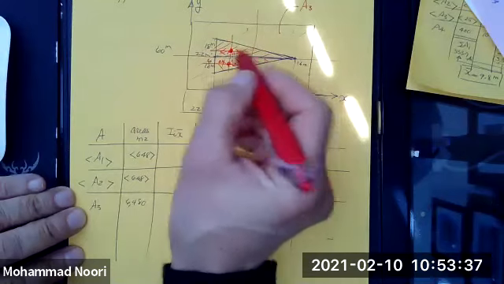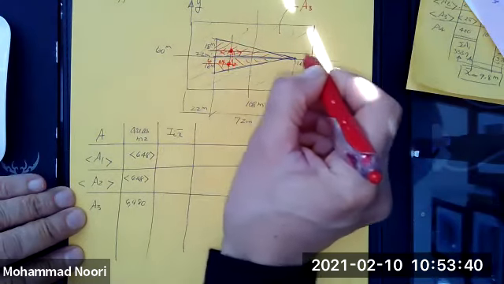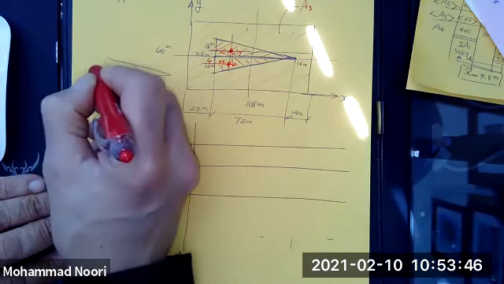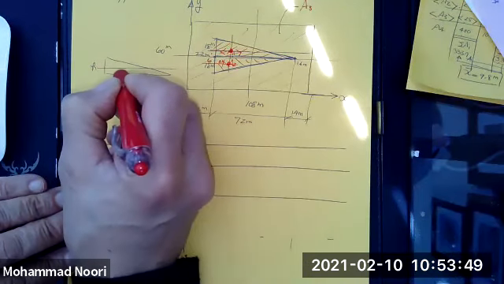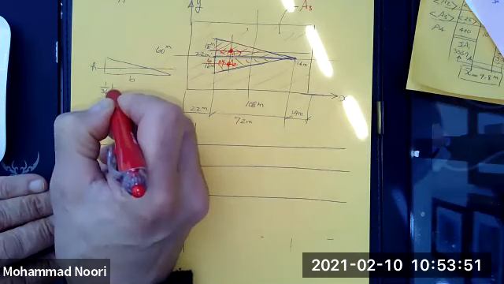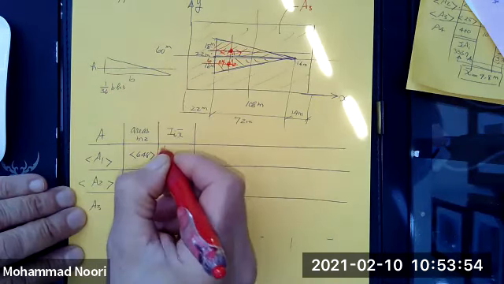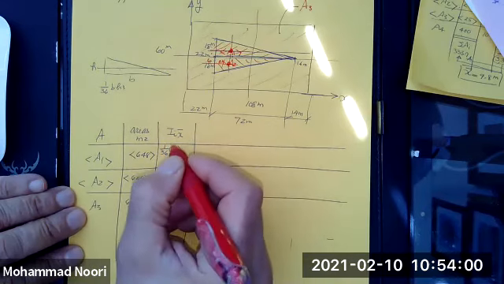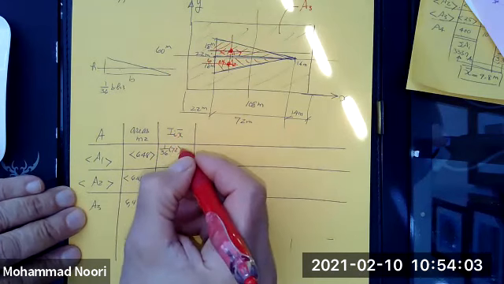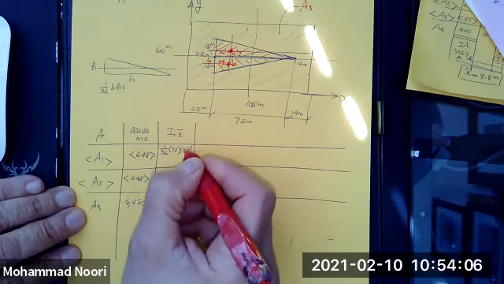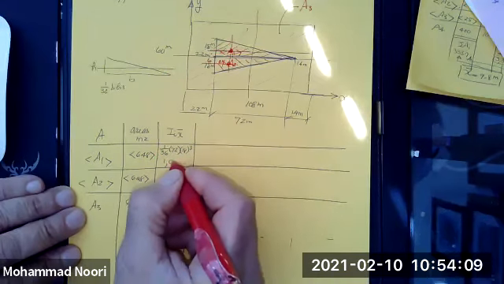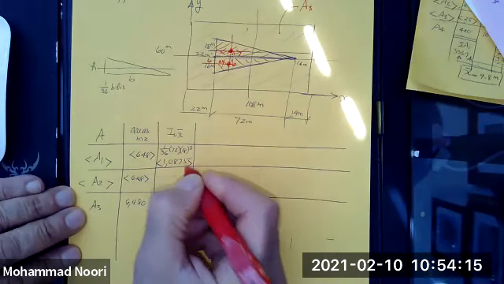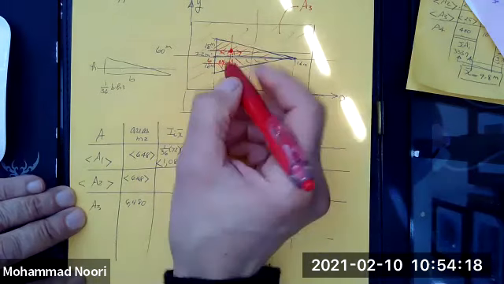Moment of inertia of this one, A1, about this axis. In other words, you're trying to find this. This is B, this is H. Moment of inertia about this axis is 1/36 BH cubed. So it would be 1/36, base is 72, H is 18 cubed. Calculate that. That gives you 1,087.5. And this is negative because this area doesn't exist. How about for this one?